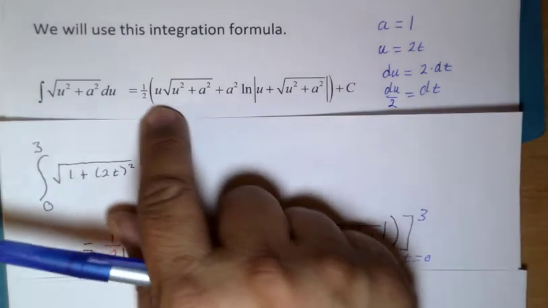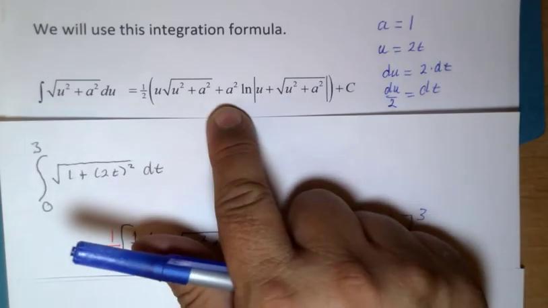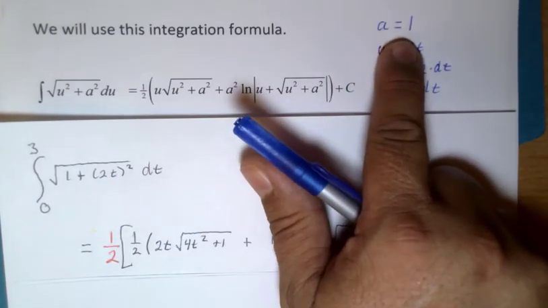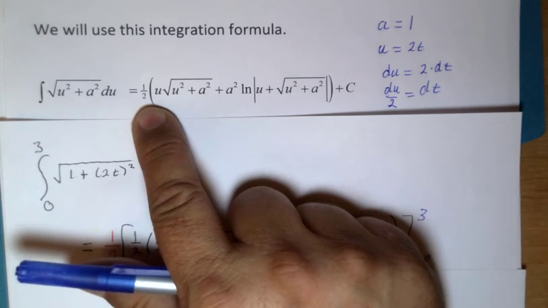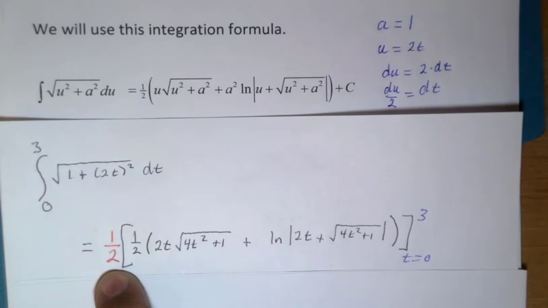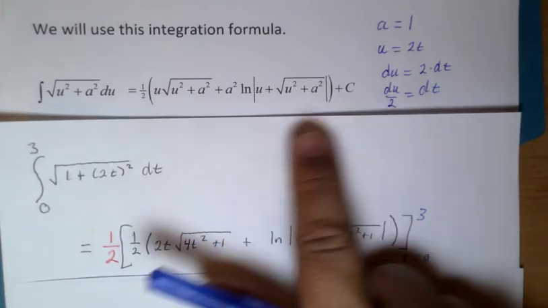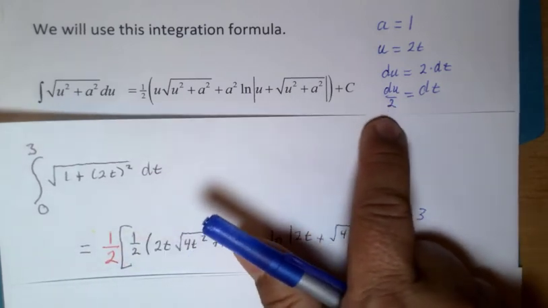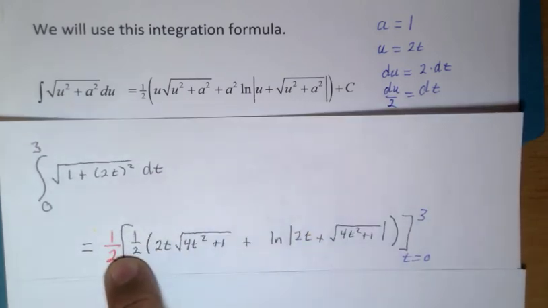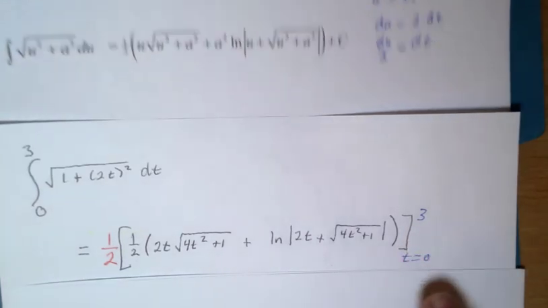But to save us time here, wherever it says u, I rewrite the statement as 2t. Wherever it says a, I rewrite 1. This 1/2 is part of the formula here, but if you look at what I've written here, there's an extra factor of 1/2, and I've written it in red if your screen shows that. That 1/2 is actually the 1/2 here, because dt became du divided by 2, and this is the 1/2 but factored out of the integration. And now I get to evaluate this from t equals 0 to 3. Let's see what happens with that.